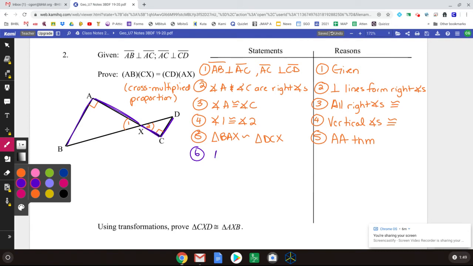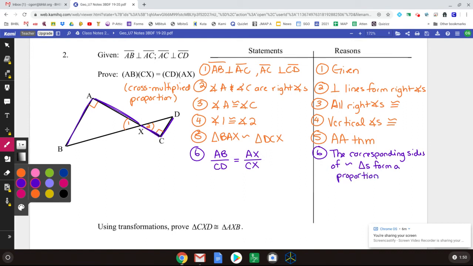So what I need to do is form a proportion. So remember, there's lots of different ways that I can form proportions. One way is I can take that one side over there, and that's going to correspond to CD. So notice the side touching the right angle, side touching the right angle. That's equal then to the one that's touching the vertical angles, AX and CX. So the reason I know I can do this is because the corresponding sides of similar triangles form a proportion.